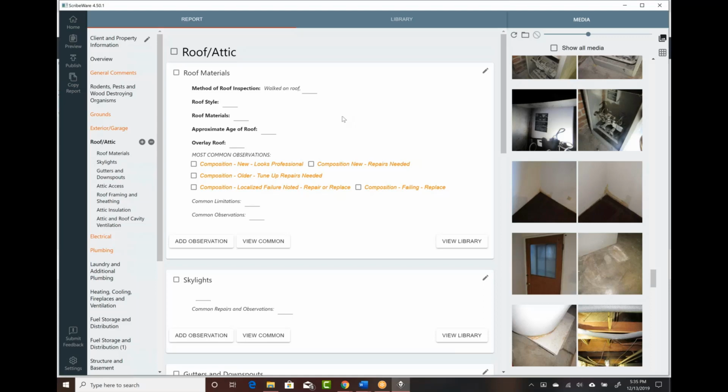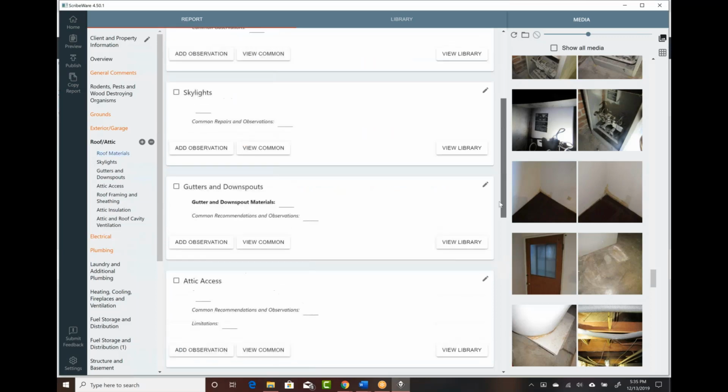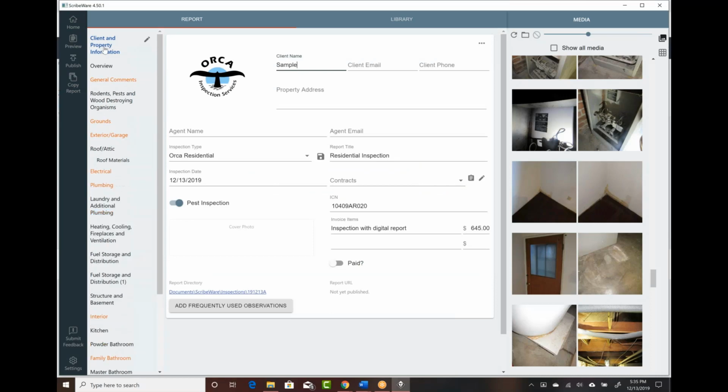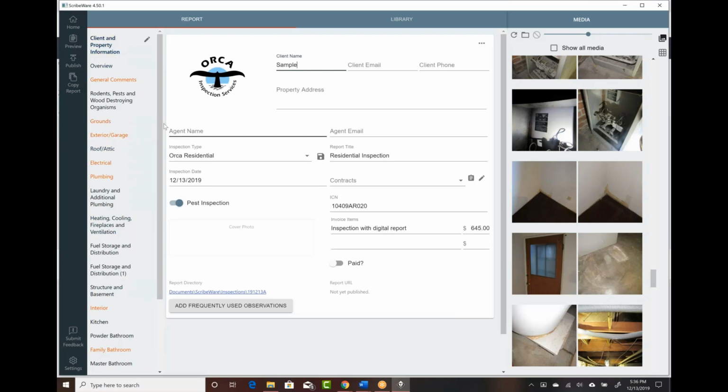Mm-hmm. And that's how ours is. Basically, the entire thing is a universal library. I mean, in that sense, as long as it's tied to a particular section, it'll update in those other sections, if that makes sense. So if you were to take my template right now and start fiddling with it, changing things around and renaming them and building a commercial template out of it, we can do it in such a way that when you update one of those comments, it'll update everywhere. It's using the same comment.